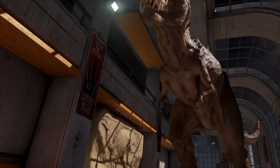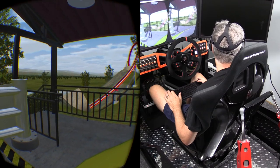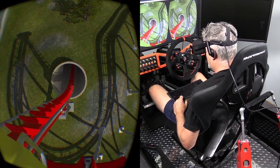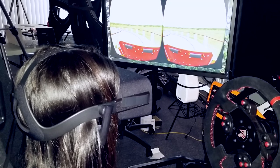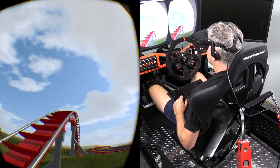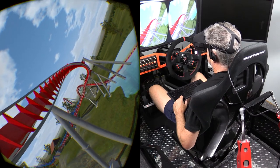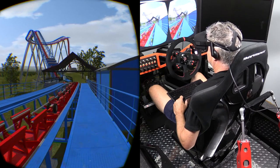After going through the demo, which was pretty cool, I tried out No Limits Roller Coaster 2 — not a racing simulator, but I was gravitating toward trying it. I also wanted my daughter to give it a try. Motion sickness is an issue for some people with the Rift, and I could feel some of those effects myself. My daughter Ashley rode the virtual roller coaster and had to stop after just two rides because of motion sickness — she was dizzy and had a headache for the rest of the day. So you really need to take that into consideration.